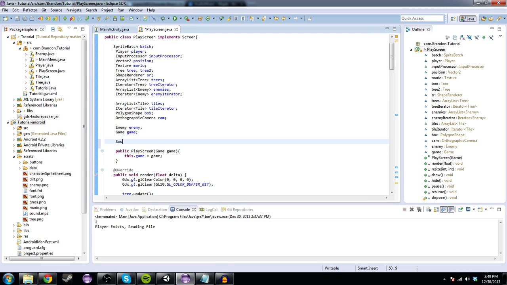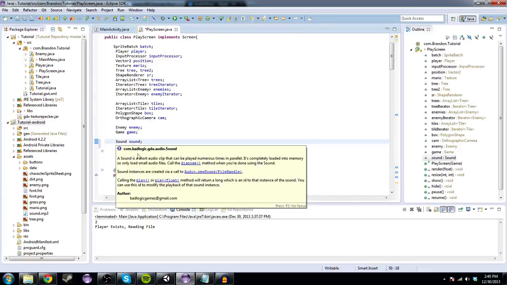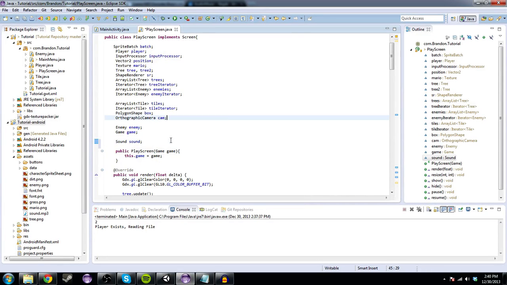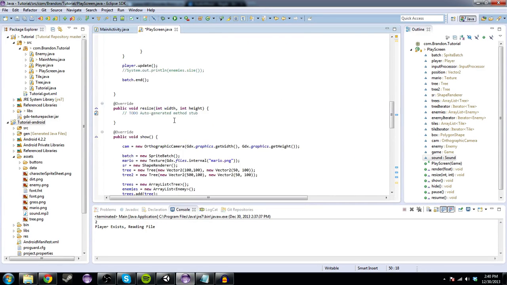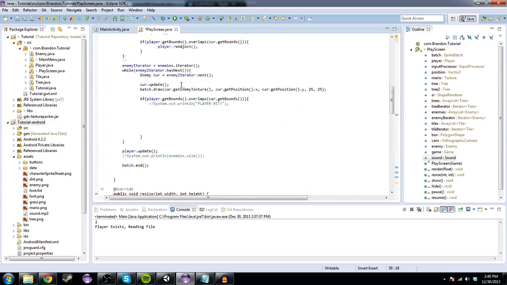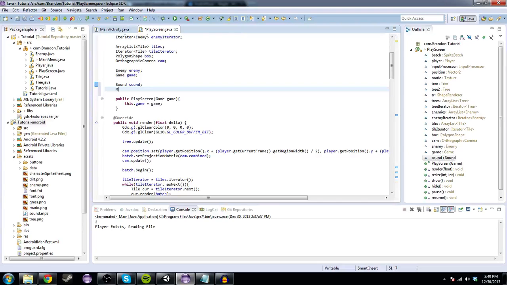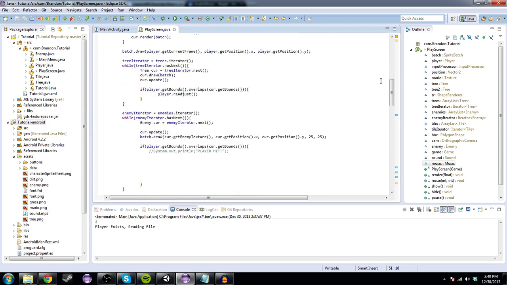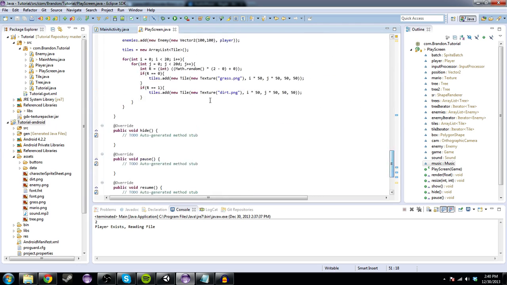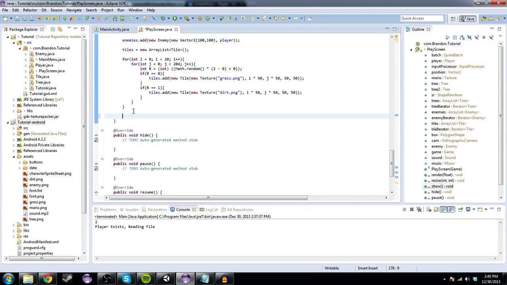What you're going to want to do is go up into your universal variables and type in Sound. Note the capitalization. This is an object in libgdx that makes it so easy for us to initialize sound. Actually, we're going to do both. I'm not going to really work with music, but we're going to do music as well, because Music is another object that we can use for audio. I'm just going to show you kind of how to do it, because they're both really similar.